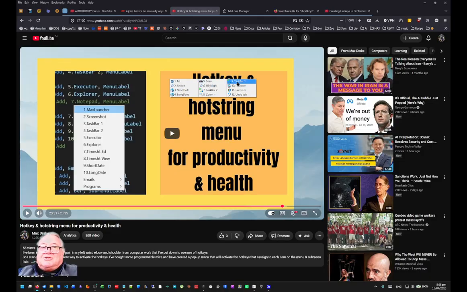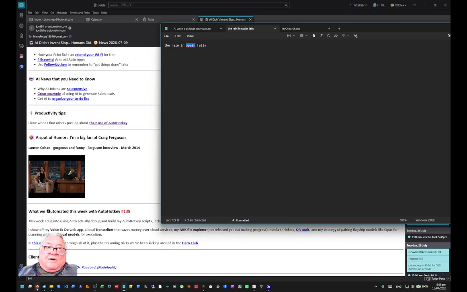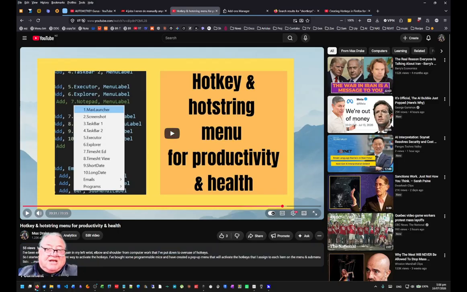So a lot of screenshots, and the taskbar 1 takes you back to whatever the taskbar 1 was. So if I go onto there, it's jumped back to whatever it was, which is taskbar 2. But if I go into taskbar 1, it takes me to taskbar 1. So whatever is on the taskbar 1. So if I were to go to taskbar 2, there's one down here, taskbar 2.